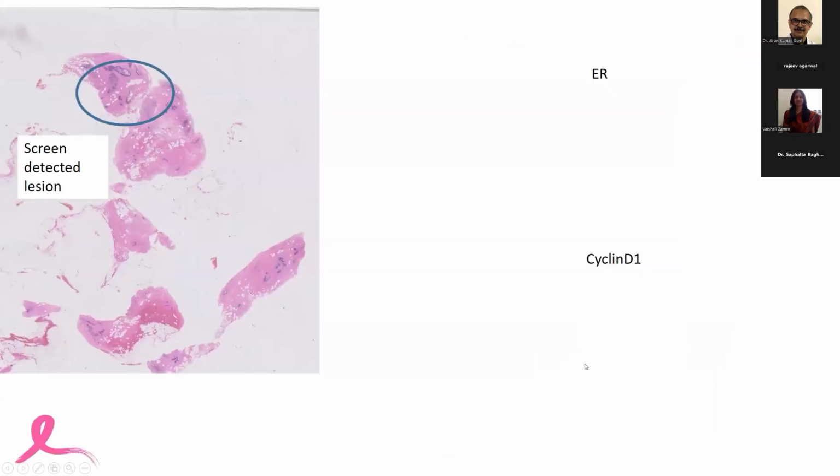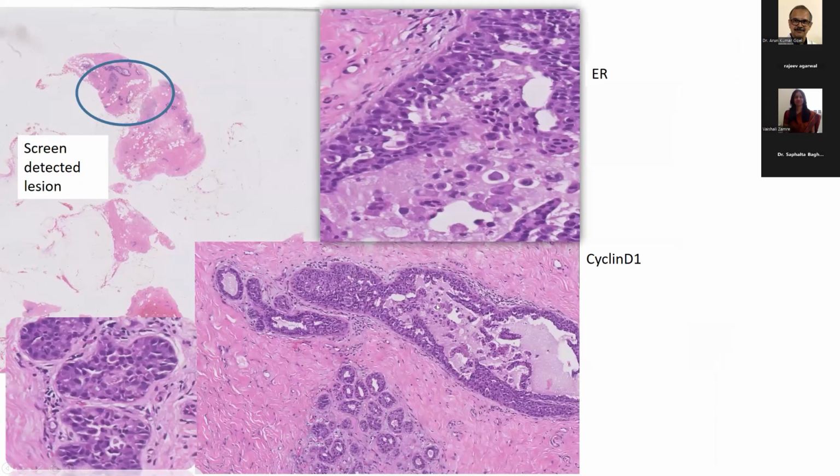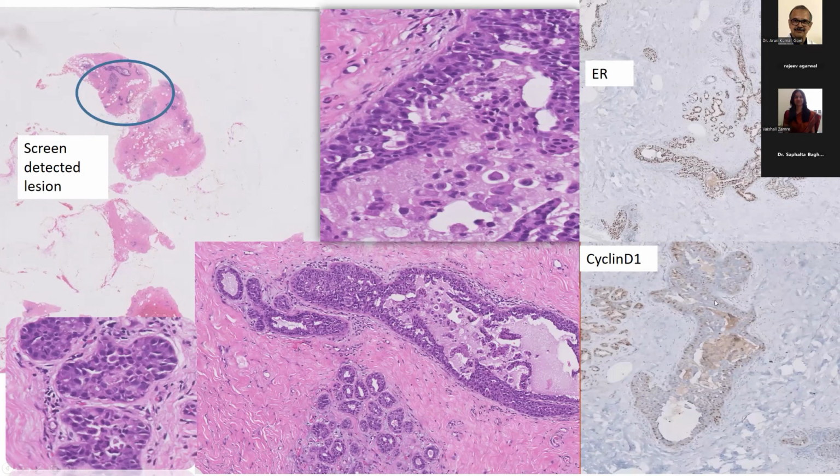And so let's look at a couple of lesions. So this is a screen-detected breast lesion, a small focus like that. You can see there is atypia. Now, when we talk of atypia, it's nuclear atypia. The architecture is really, really haphazard. But remember, this is screen detected. There's a prospective issue. So what we do is we put 2 stains, ER and cyclin D1. Now, you look at the ER and cyclin, they're heterogeneous. That means not every single cell within that proliferation is positive. So it tells you there is a mixture of epithelial and myoepithelial cells. So we call this usual ductal hyperplasia.